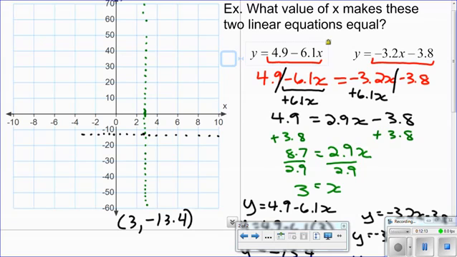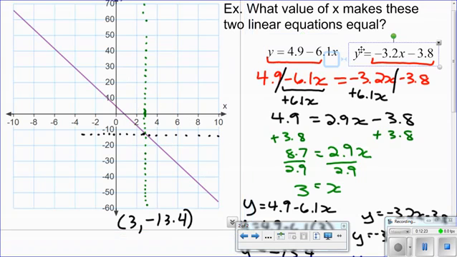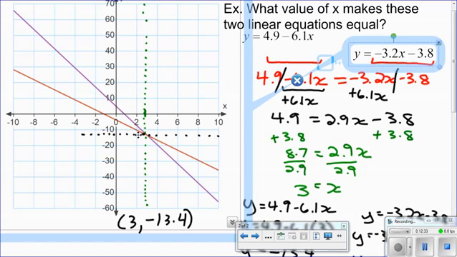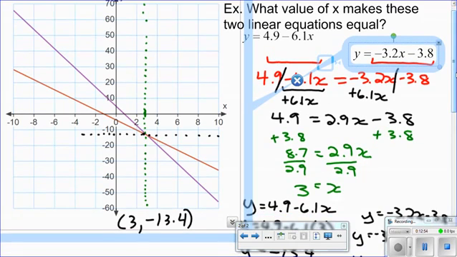Now, by the power of Smartboard, there's the first equation graphed. It's in the bluish purpley line. So notice that it kind of goes through that point 3, negative 13.4. And then when I take the second line and connect it, see now it's the red line. So notice how that's where they cross. So that's where the two lines are equal to each other. So if you are someone who's working to do some extension work, this is actually where we can start investigating other ways of finding where these two lines cross and where they are equal to each other. That's kind of a grade 10 skill, but those of you that are ready to start working at it, we can do that after this lesson. We can start looking at that.